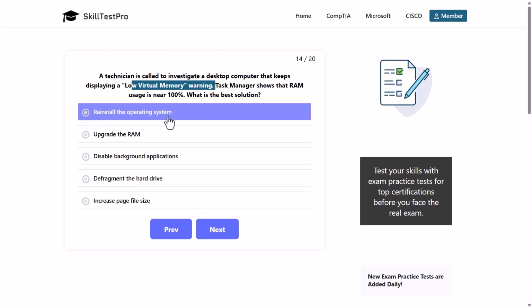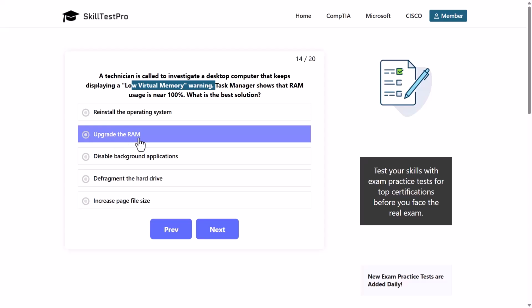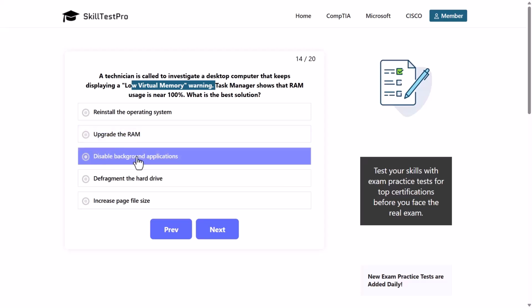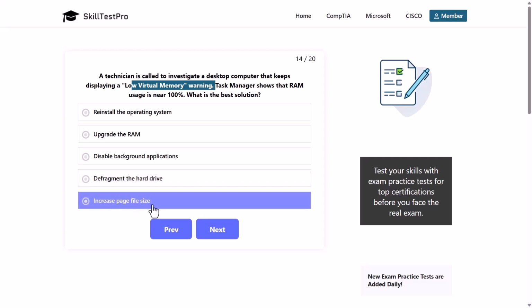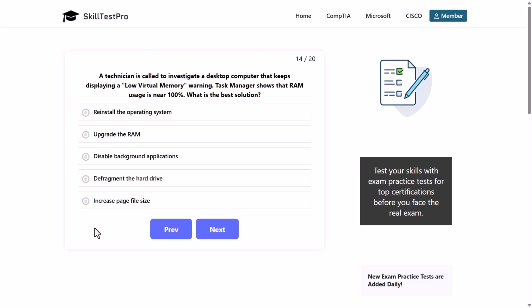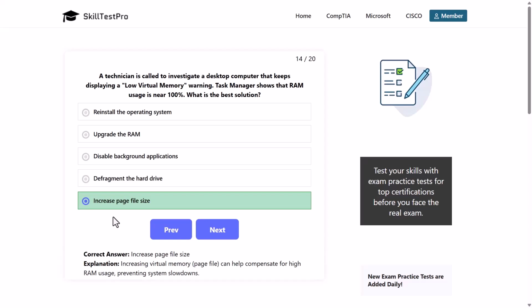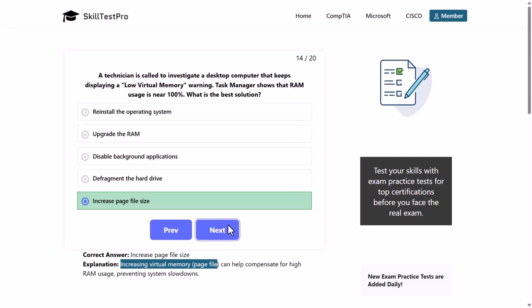Reinstall the operating system, upgrade the RAM, disable background applications, defragment the hard drive, or increase page file size. And here the correct answer is that we should increase page file size, as increasing virtual memory, which is page files, can help compensate for high RAM usage, preventing system shutdowns.